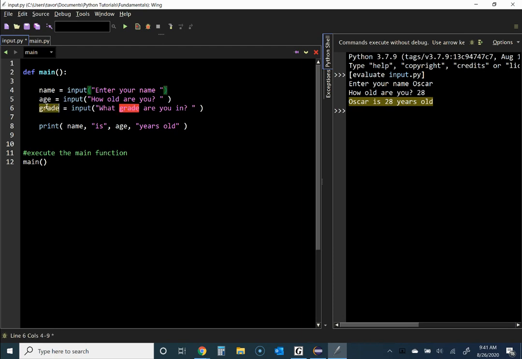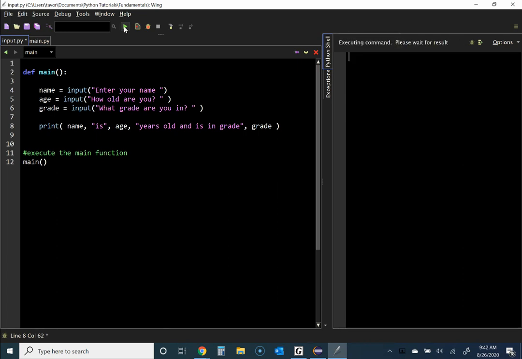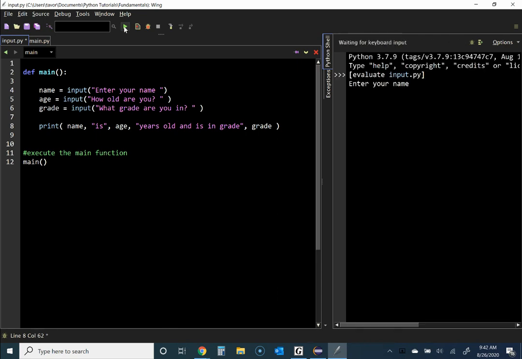Okay, so now we have a third variable called grade, and we can say Alex is, or Oscar is 28 years old and is in grade, and we place a comma, and then we print the variable grade. And so we come in here, we say enter your name.